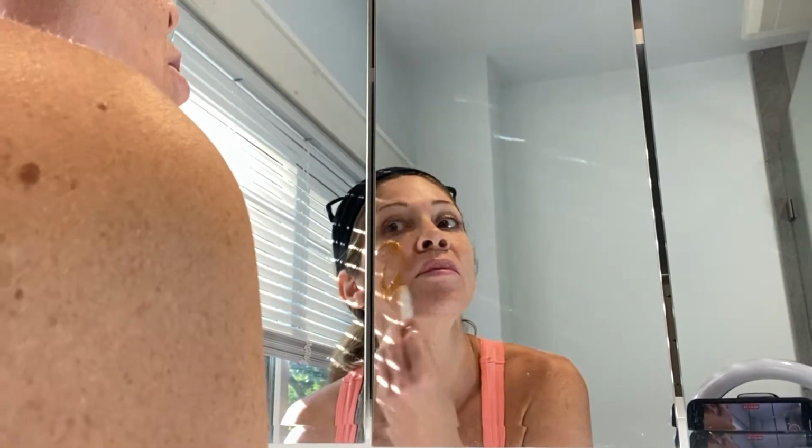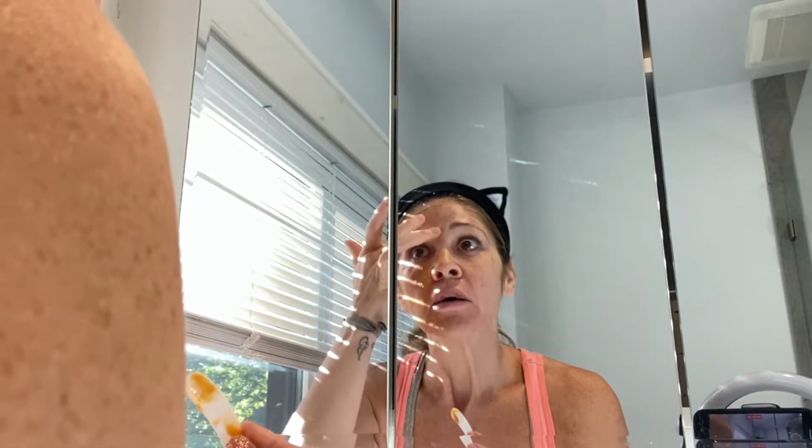So the Derma E is orange and it has a jojoba bead consistency, so a little granular. It says to apply it with the spatula that it comes with, so I don't know, let me try. It smells very citrusy. I'm a little bit dry, not really that dry, but because I've been doing 0.5% retin-A every night. I just started that, so I'm going to see how it goes. I'm just going to use my fingers. And then both of them say to rinse, like rubbing it in with cool water.